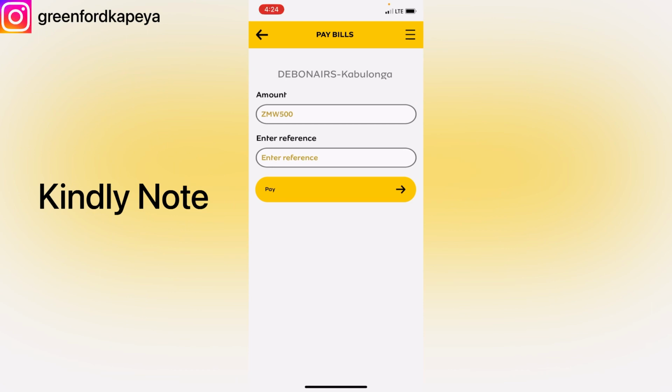Upon making all these transactions, you will receive notifications on the MTN number that is linked to your MTN MoMo account with further instructions. Say, for instance, for electricity bills, you receive an SMS containing numbers that you're supposed to enter into your prepaid meter in order to recharge. And for the Debonairs, you pretty much receive an SMS too, and probably a call on where exactly you can meet the person delivering your pizza.